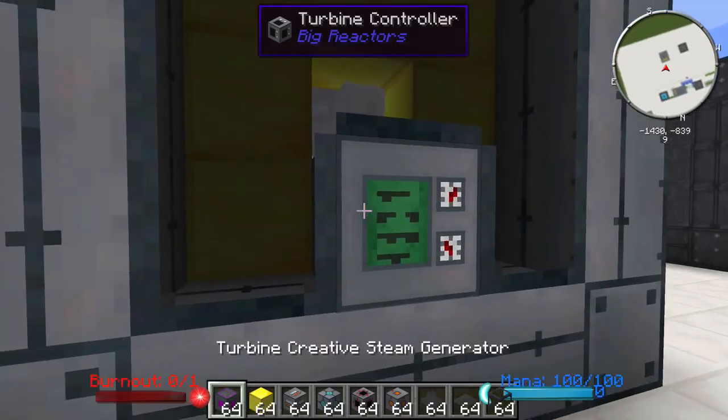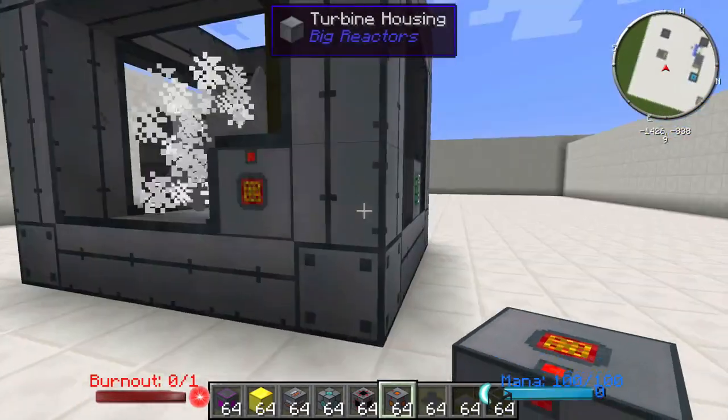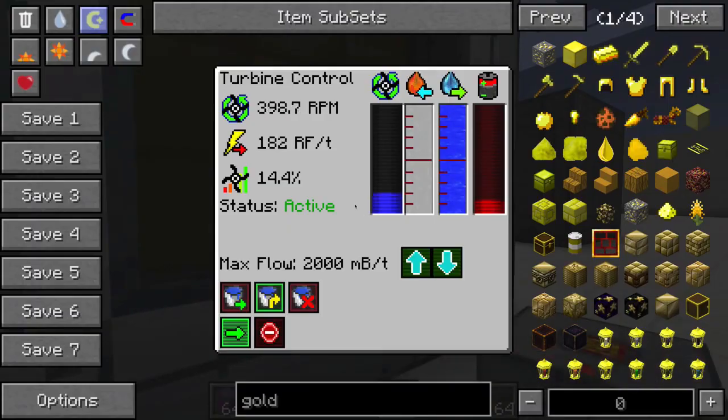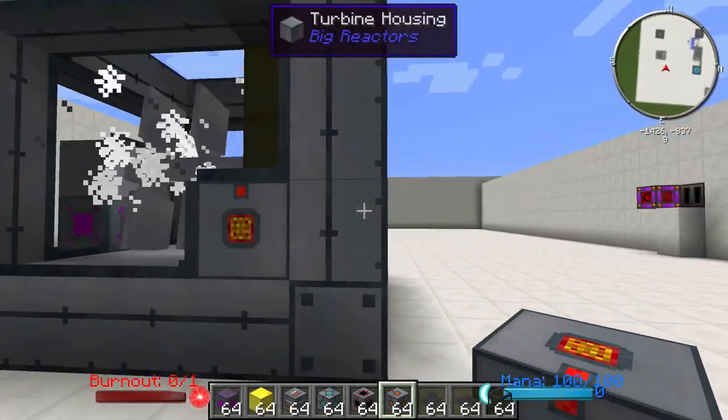We're going to use this power port. We're going to load it on here, and we're going to put some conduit out of here to actually end up harnessing the power that the reactor was giving us in the first place. So basically we're just using steam to generate redstone flux, okay? And you can see that the RPM is rising, and we'll check out the internal workings of this in just 1 minute.